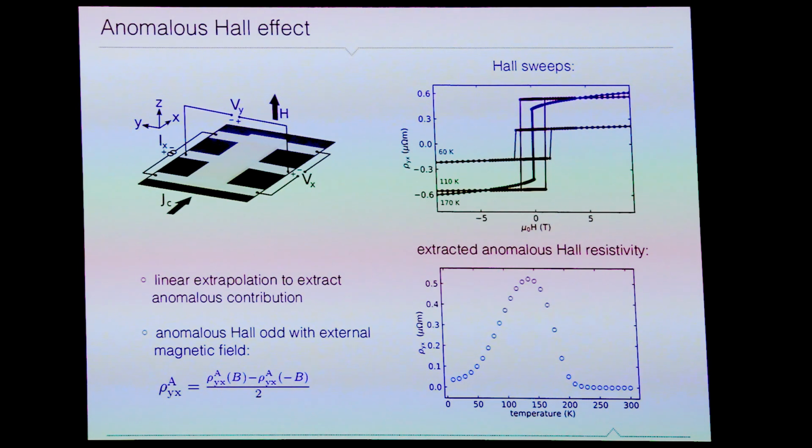back to zero. And since the Hall effect is an off-diagonal element of the tensor, you can just anti-symmetrize the positive part and the negative part to get the overall anomalous Hall resistivity. And that is what is plotted here. So you see in the paramagnetic regime, you have no anomalous Hall effect at all. And when it's ordering and even a little above, where the susceptibility of the material is large, you get a steep increase, reaching a maximum, and then decaying afterwards again.